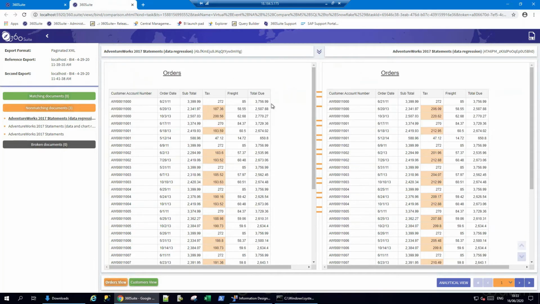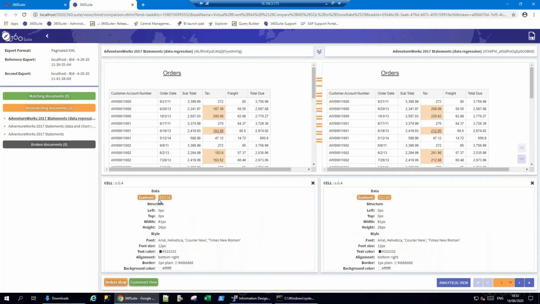That's great. We see though that some data is wrong. So we see I have a tab in green, it's good news. I have another tab in orange, it's not good. And you see, if I click on it, I see what the problem is. Well, in this case, the numbers are simply different.